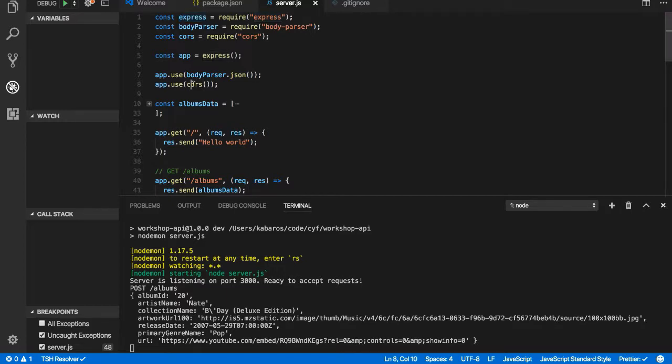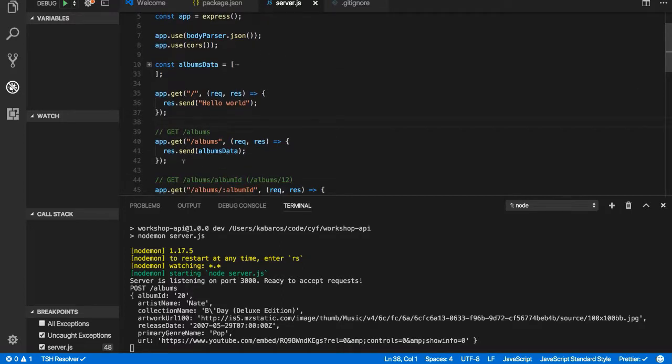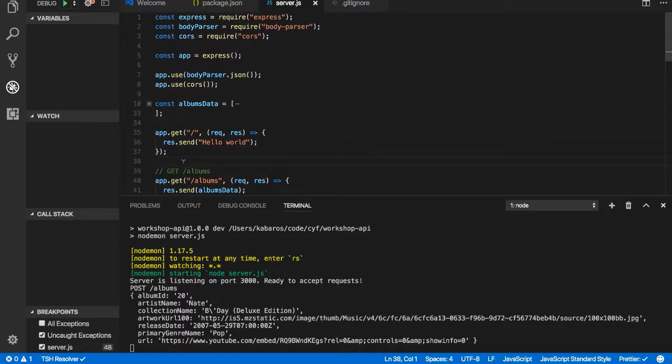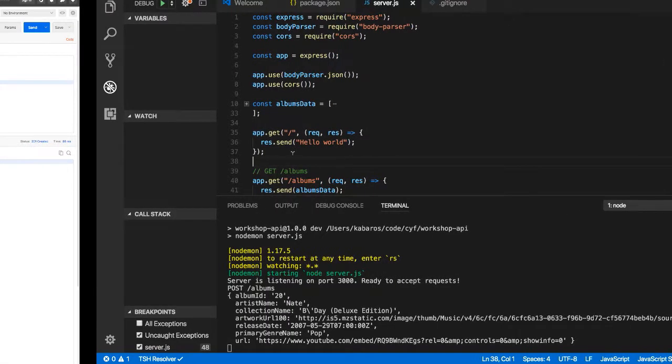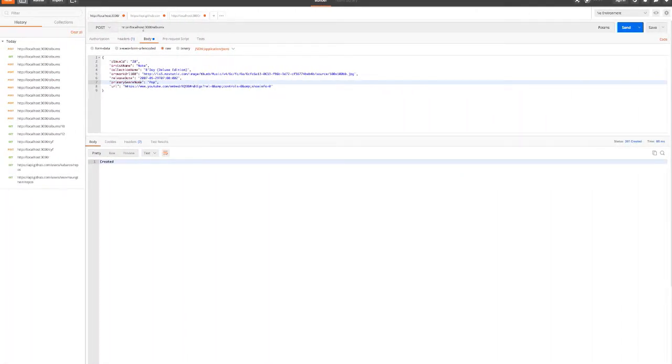So we create an API to get albums. We could create an API to get news, to get information about students, whatever. We talked about HTTP, which is a protocol that runs the internet, since we're building web services, web APIs. There are a few bits and pieces about it.